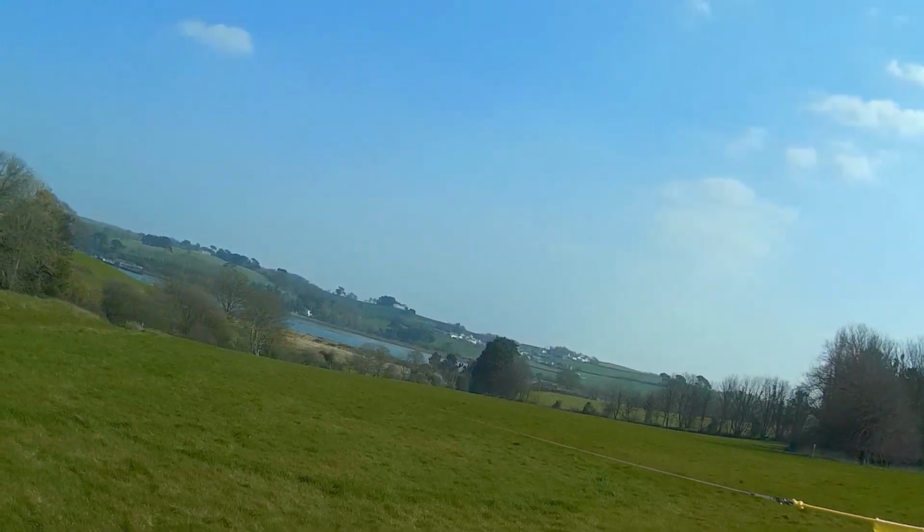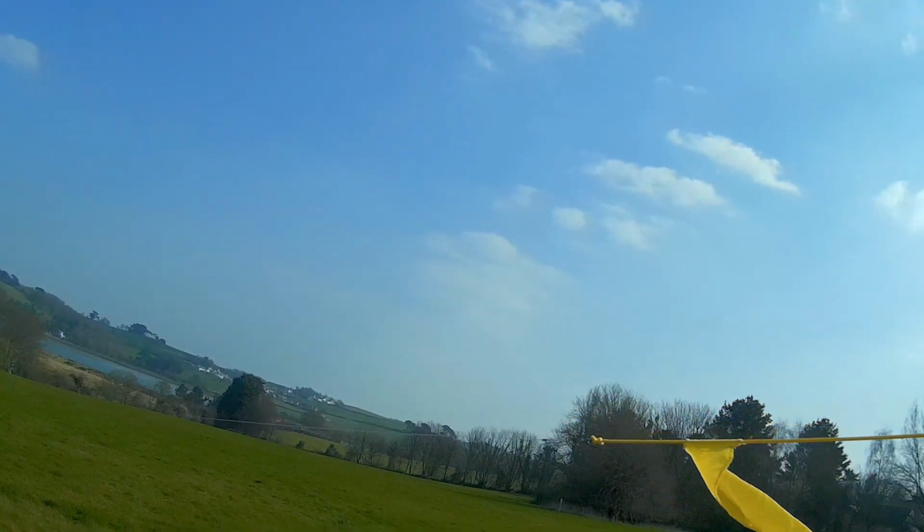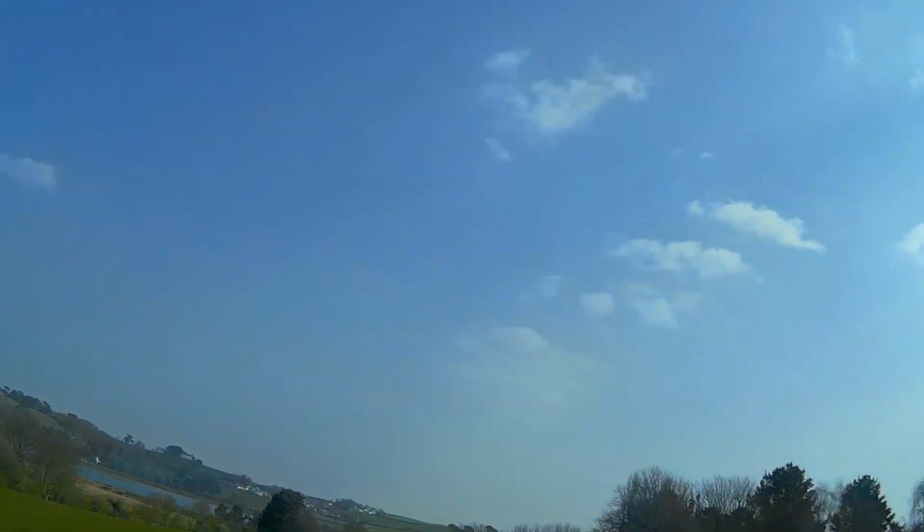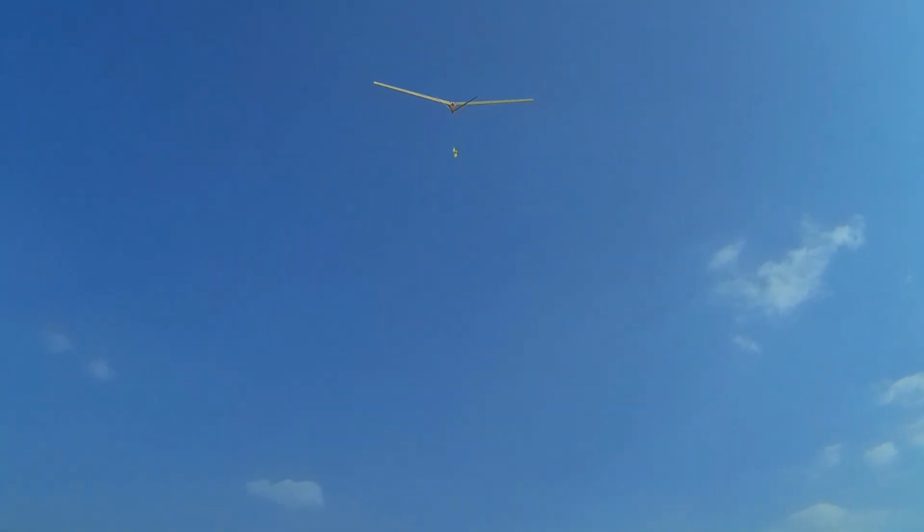So that's 20 paces. Lots of tension on this. Right. That's a better launch this time. And it's come off.